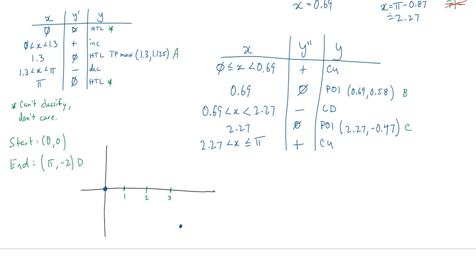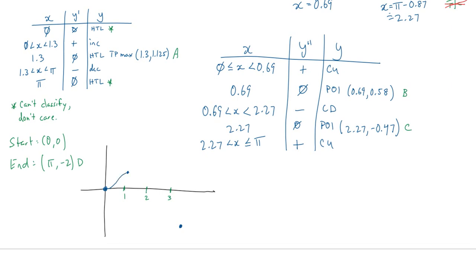Okay. Because this is 3.14 where the end point is, right? So my first point A, which is a turning point with a max, it's actually not my first point, but it's just after 1, so I'm going to put it right about there. And I've got a POI at 0.69, so that's going to be somewhere in here. Okay, I'll do that one after. And then at 2.27, I've got another POI, so I'm going to watch for that. So I'm starting at a horizontal tangent, and this is a concave up region. Changes to concave down. There's my max.